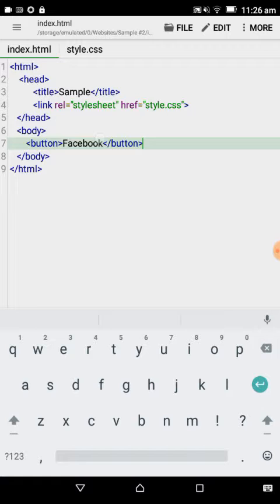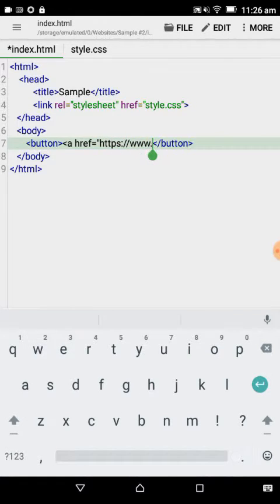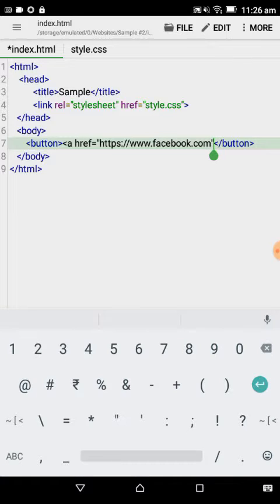Now buttons can be a lot of things. You can link to other websites. If you want to link to Facebook, you have the a tag, if you remember properly, for the link. So let's go https www.facebook.com and whatever your username, also your profile there.